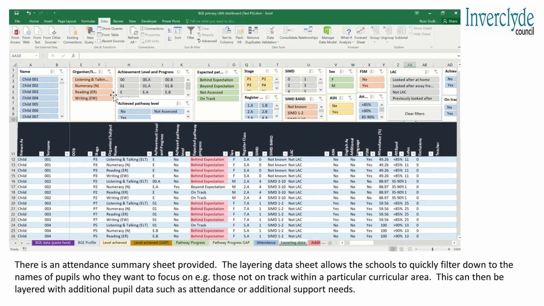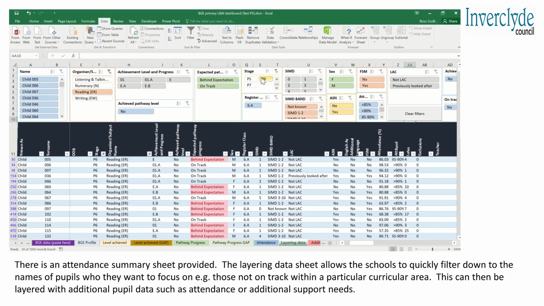So for example, we would like to look at our reading in primary 6 and identify the pupils who are behind the expectation. Clicking on these filters will filter the table below so that only the children remain that the school would like to focus on.